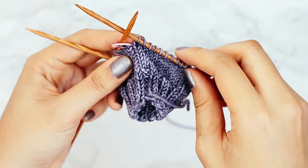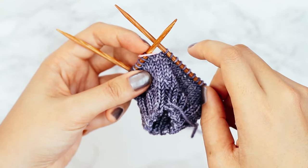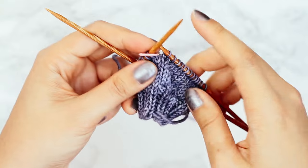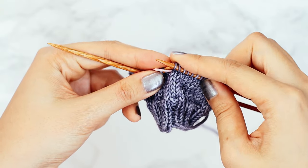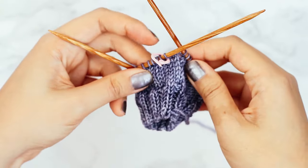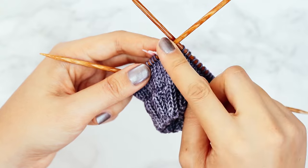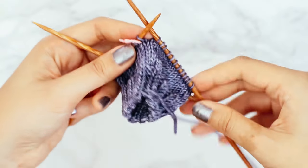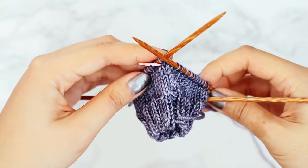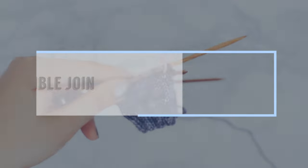What you can do is put on your stitch marker, then steal one of the stitches from your right needle and pop it onto your left needle. By doing that, you'll trap your stitch marker in place. Move your stitches up close to your needle, get your left needle out, and just grab that stitch. Then push your stitches into the middle of your needle so they don't fall off. Now the stitch marker is trapped in place because you've got that new stitch over on this needle. You can redistribute the stitches however you want — that's a really easy way to add a stitch marker into your knitting.